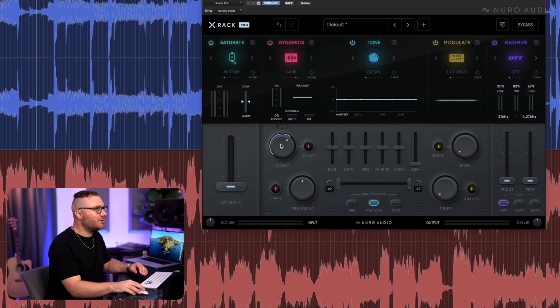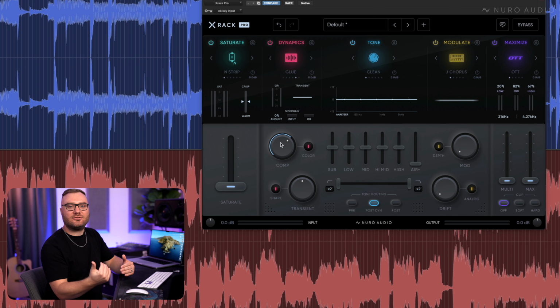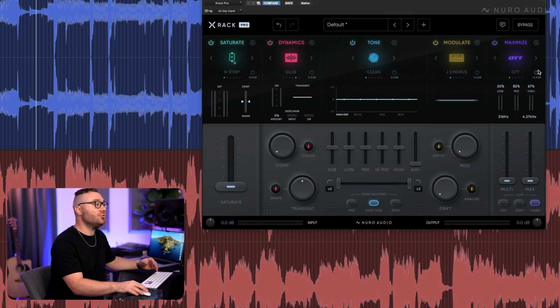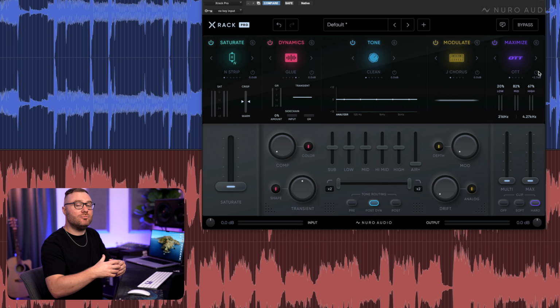So you can hear when you apply an extreme amount of glue compression, the drums are going to kind of pump the compressor and it's not going to sound quite as natural. Now, a clipper, we already kind of talked about one of the things that can happen there, which is it can start to crunch. And if we push it too hard, it'll definitely add too much distortion.